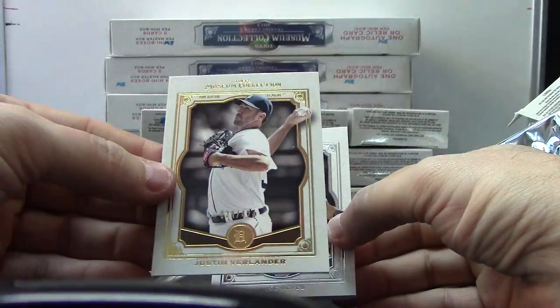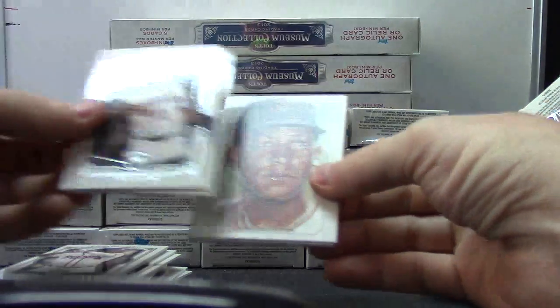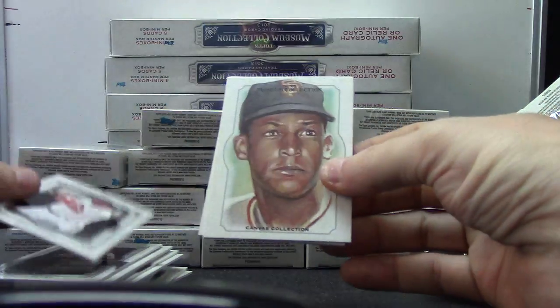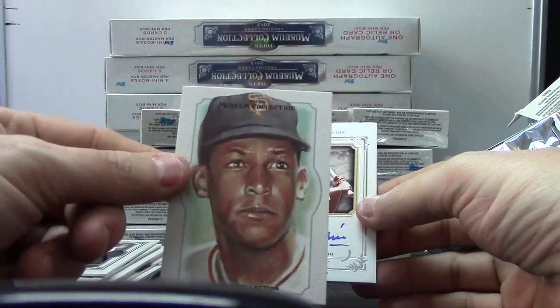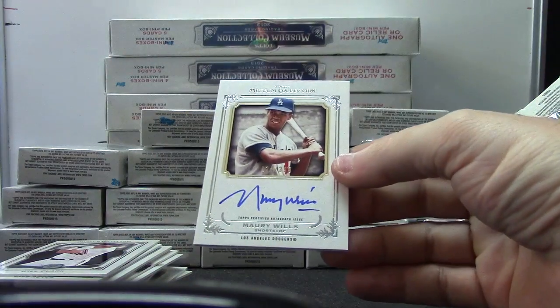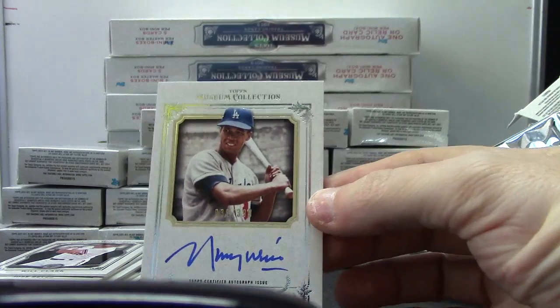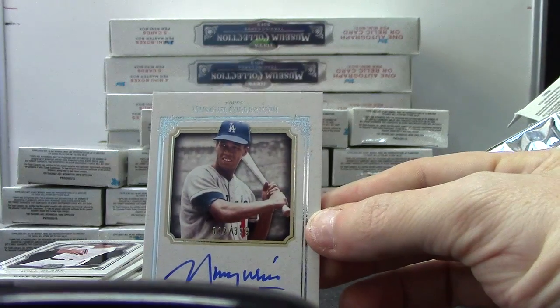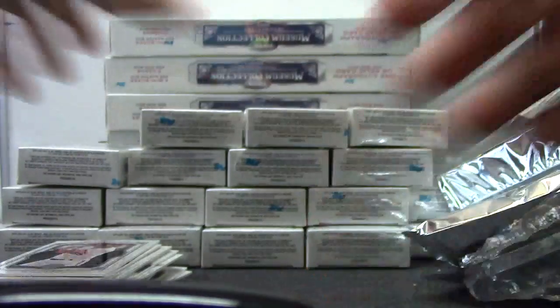Next up, we have Justin Verlander, numbered to 424. Jose, Will, is that Maury? Orlando Cepeda. Canvas card, oh, there's Maury. How did I call Maury behind in the front? Maury Wills. Autograph, and that one's numbered to 399.